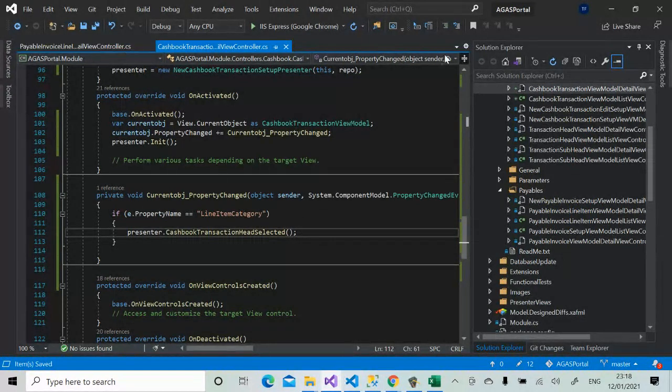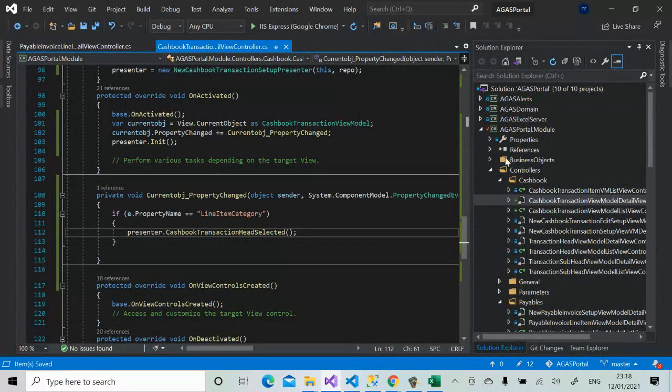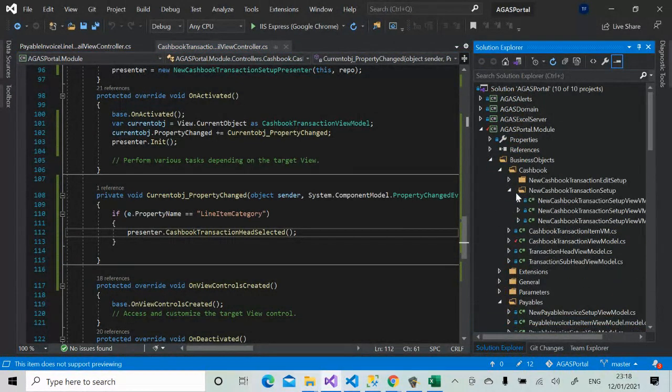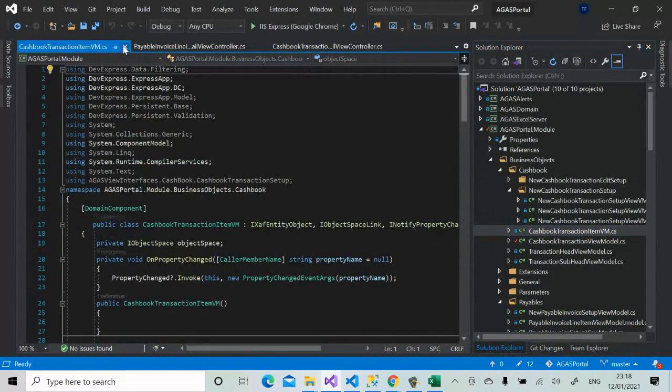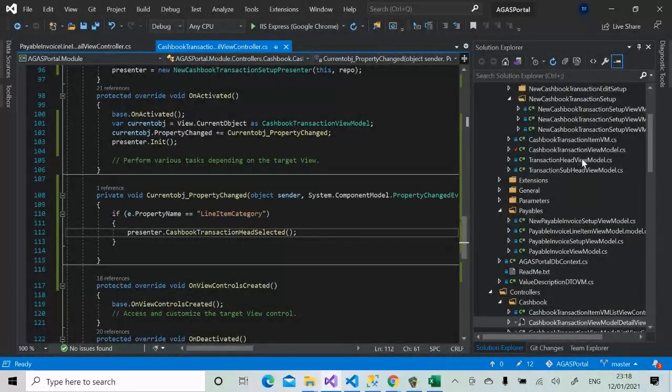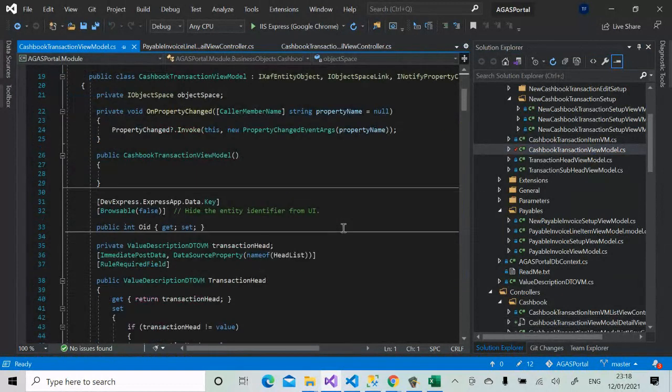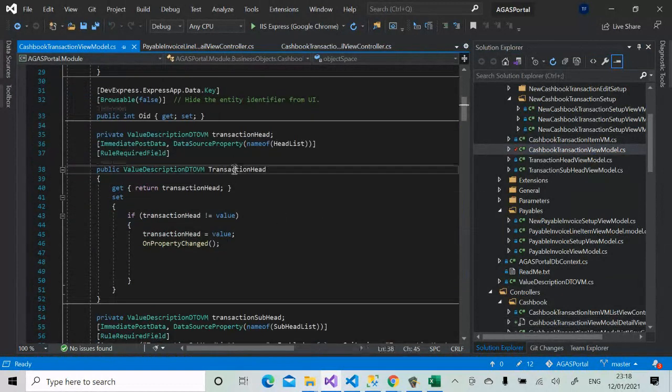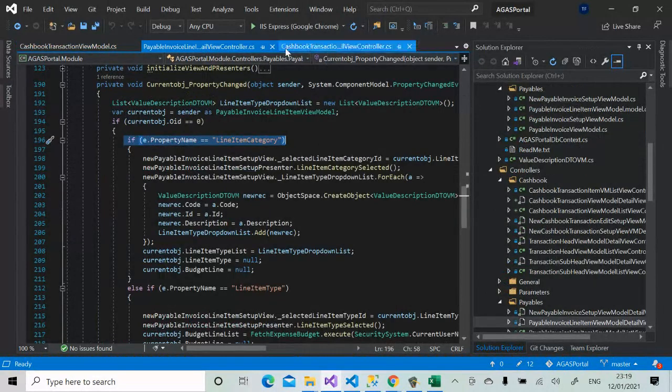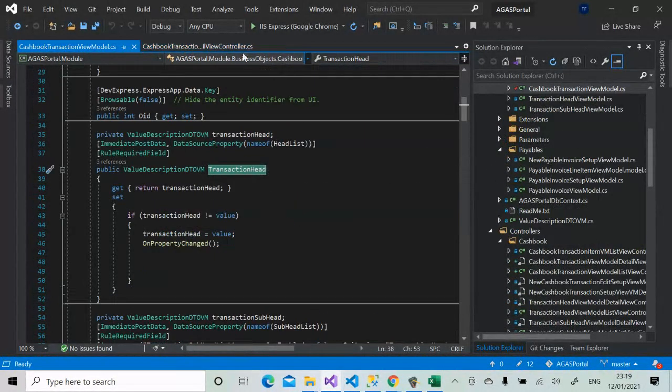But the name of the property that we're tracking now, sorry, it's not the one. This is our view model. So this is the name of our property. I'm through with this for now.